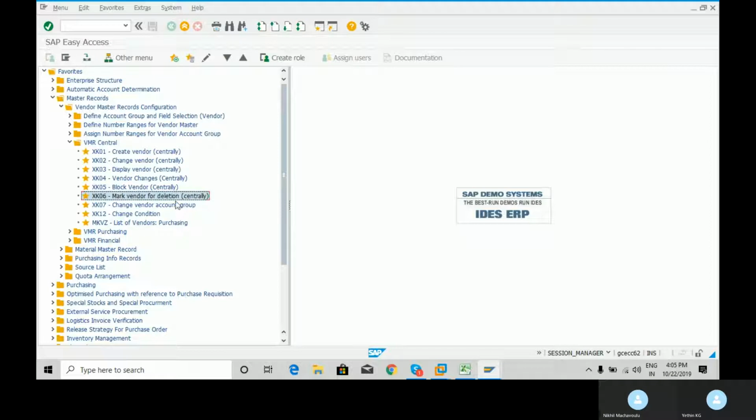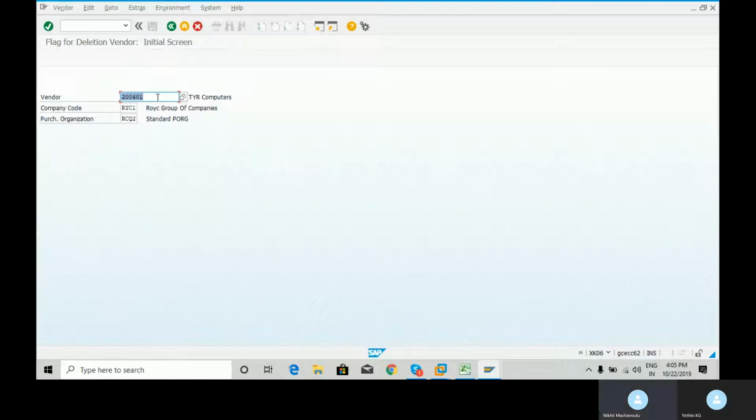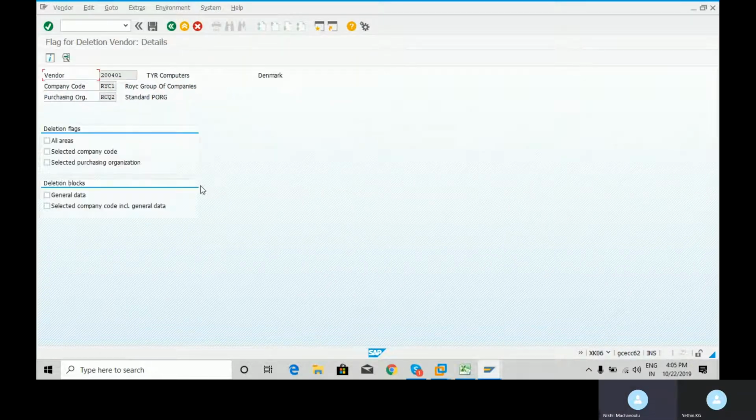So by using the T code XK06, you can mark the vendor for deletion. Enter the vendor, company code, purchasing organization. Again, you can have the deletion flag for all the areas or for a selected company code or selected purchasing organization.